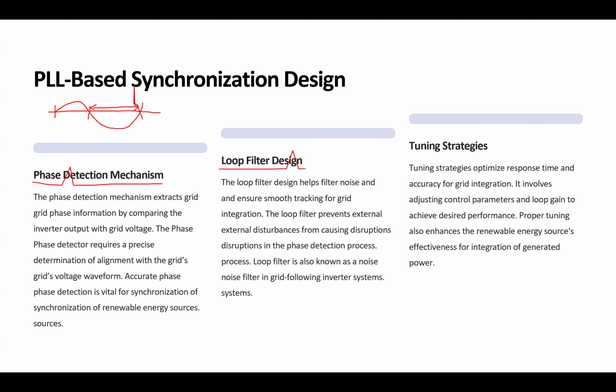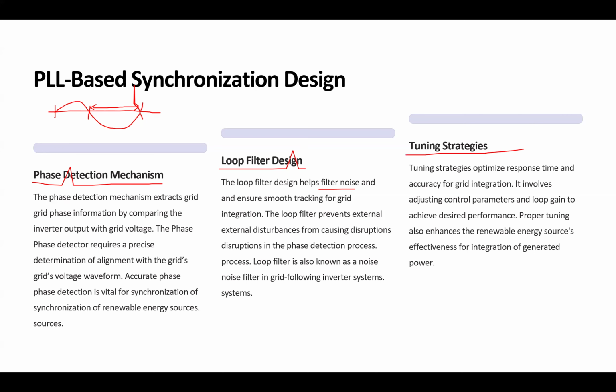Loop filter design is not much different from the concept of the filter design that you already know. It's an LC or LCL loop filter, basically a low pass loop filter that filters the noise. It is the same filter at a different level. Before, what we discussed was the filter in a power system. Now we are talking about the filter in a control system. So, low power system, but same concept.